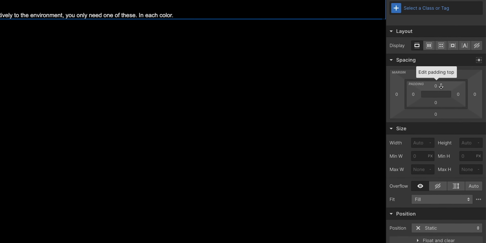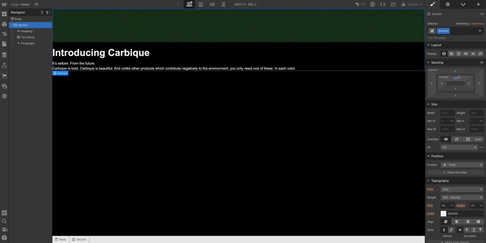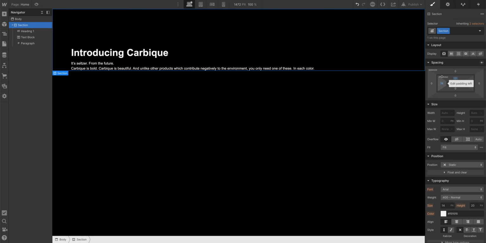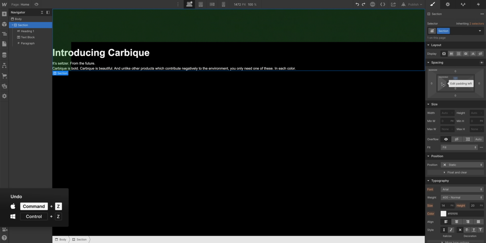So if we click and drag right here on padding, we're adding space inside the section. So we can see the section got taller and space was added inside. We hover over, we see that green indicator to show the spaces inside. We add padding on the left, now we have space on the left. If we hover over the padding indicators now, we can see padding has been added there too. Let's undo on the left.